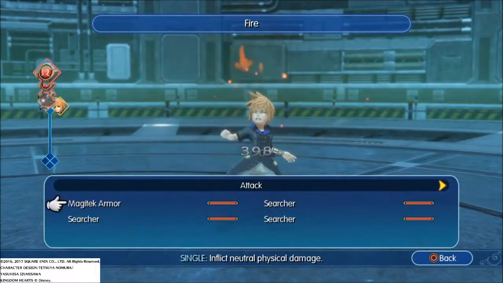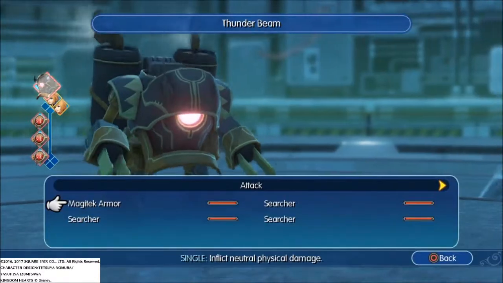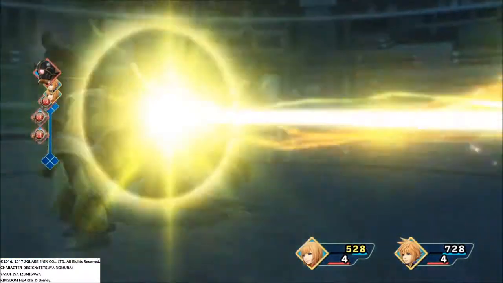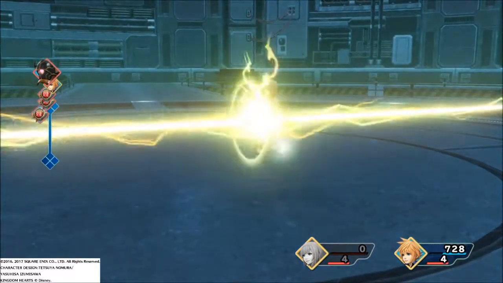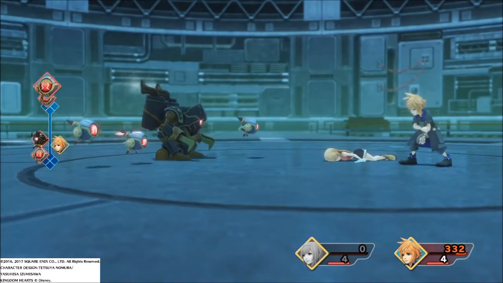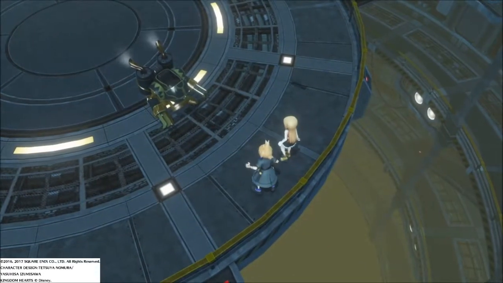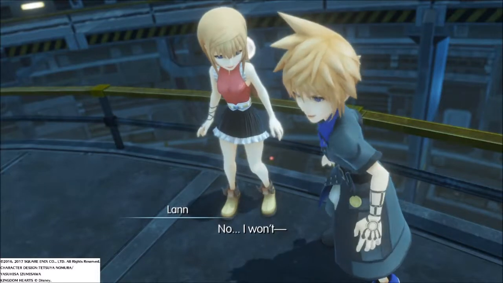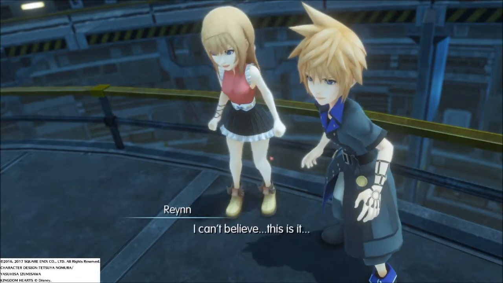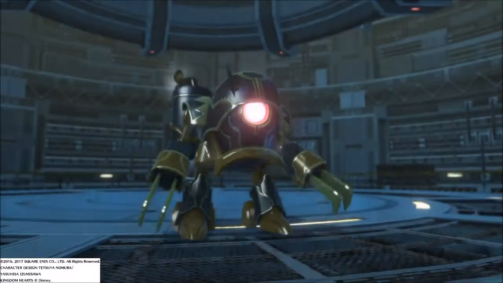Right, attack. Magitek armor, which is what Terra used in Final Fantasy VI. Thunderbeam. Hell. We are not going to win this fight. So what are we meant to do with that? Is that supposed to happen? I'm guessing so. Yeah. I can't believe... this is it. Can't be. Thunder! Ah! Squall! Final Fantasy VIII!